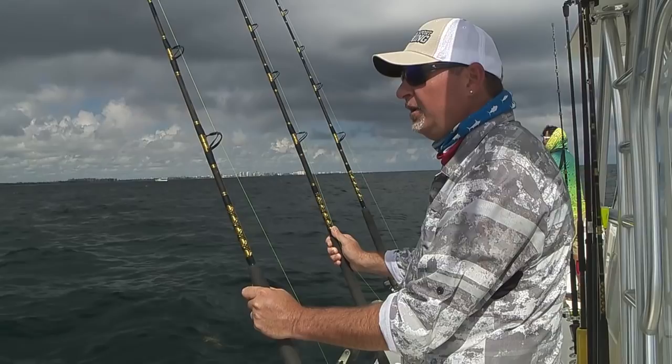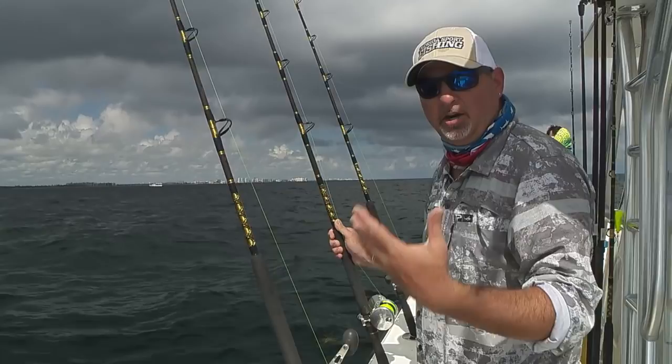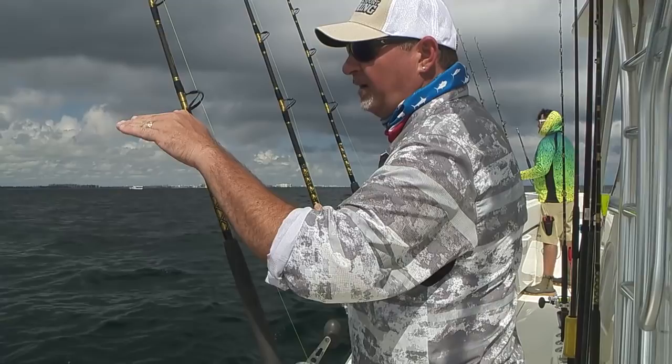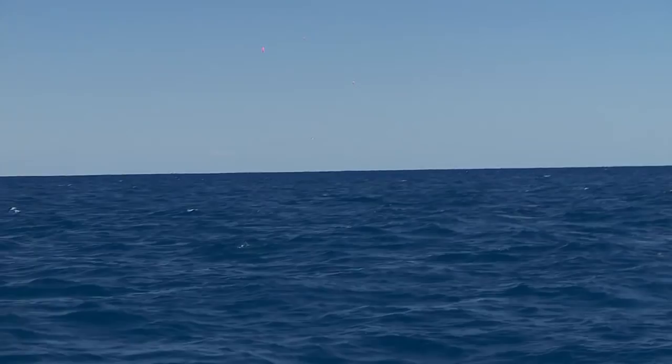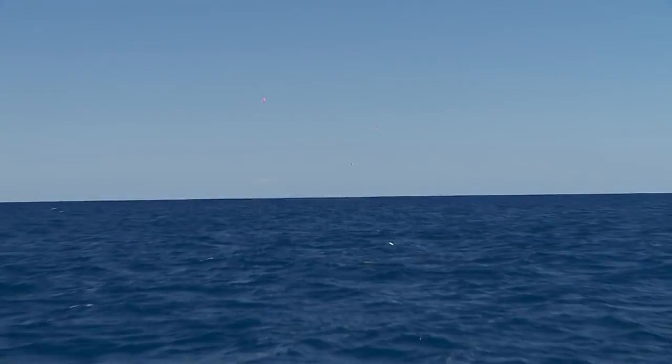So you really have to treat these baits like gold, nice and gentle, and I don't want to put too much stress on them. So I keep them suspended. As I mentioned, I keep that float just a couple of feet above the surface, no more than 6 to 8 feet above the surface. You don't have to keep that bait right up on top. It's just not that important.